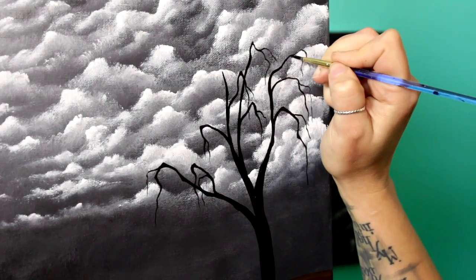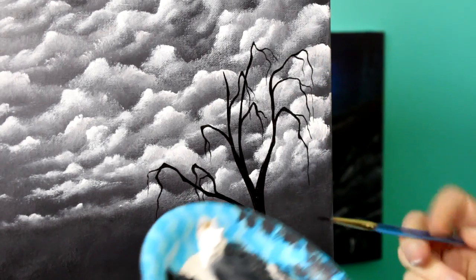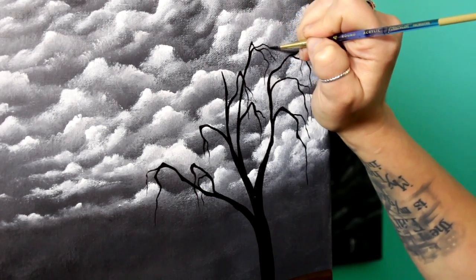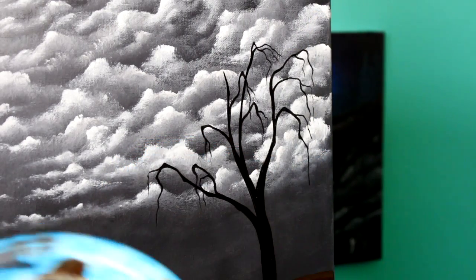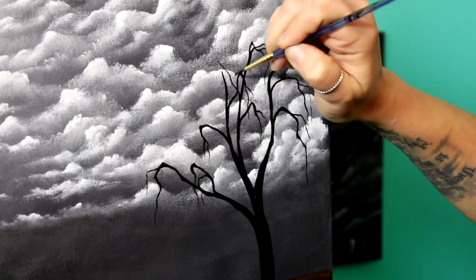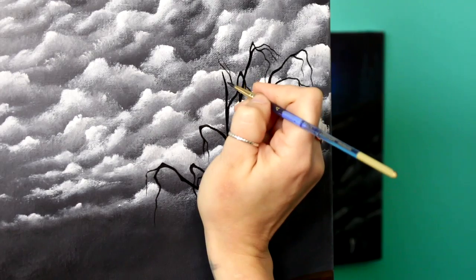But maybe this is a hopeful painting, because those clouds seem like they're either about to bring some rain or maybe they just did. So maybe our tree's gonna get a drink. But if you want a happy tree that's just reaching straight up into the sky, that's perfectly okay too.